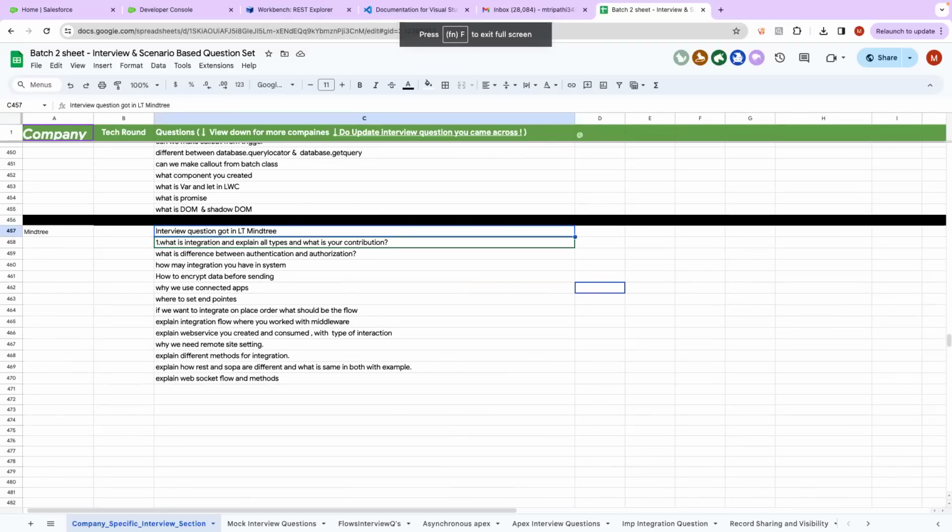Come on, guys. Anybody has any uncomfortableness with the basic flow of integration? Trust me, you will get it in your interviews. You'll have to be very perfect in telling the flow, because this flow will determine the next set of questions you will get in the interview. Other things are a bit easy. How do you set the endpoints? Authentication and authorization is not so easy.